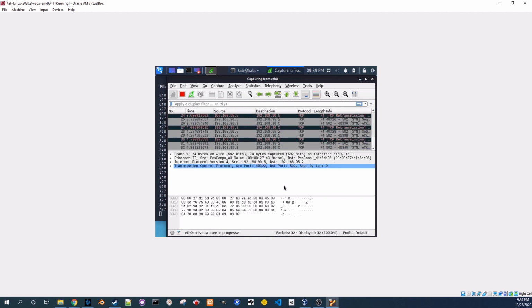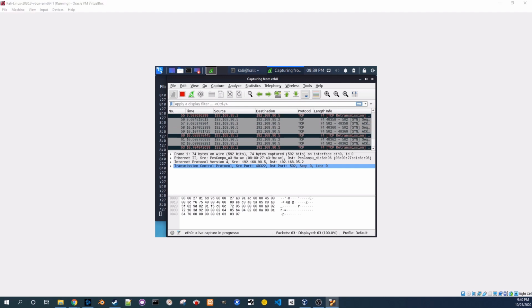The key thing is you should see a lot of traffic that is to and from two different IP addresses, 192.168.90.5, which is the HMI, and then another IP address that is 192.168.95.2, which we will presume is probably the PLC, since that is what the HMI primarily is talking to. So we think we found the IP address of the PLC. In the next video, we'll be looking more at the type of traffic that's going to and from the PLC and see if we can manipulate that traffic to make the PLC behave differently.